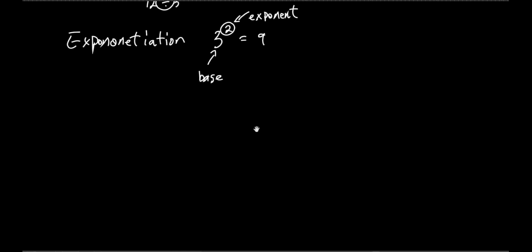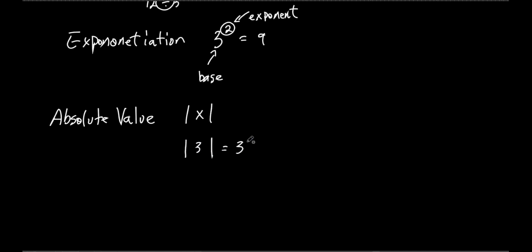Let's do one more. I said that was one more, but I lied. Let's do absolute value. Remember absolute value? You hate it? Yeah, it's the bars. So absolute value looks like this. You've got the 2 bars, you've got X in between. What does that mean? You probably know how to do it. If I said, what is the absolute value of 3? It's just plain old positive 3. What's the absolute value of negative 3? It's positive 3.